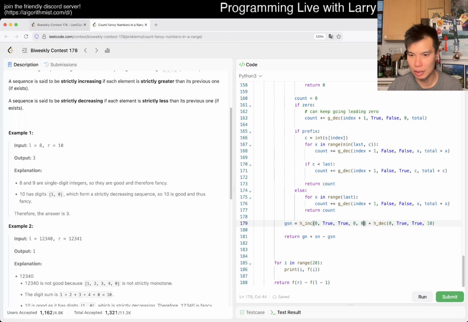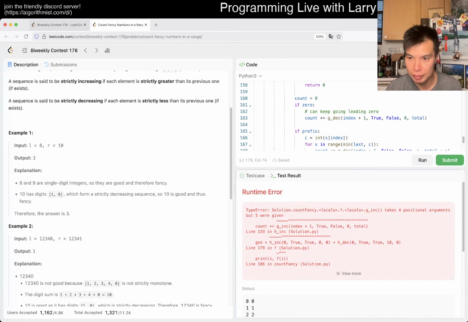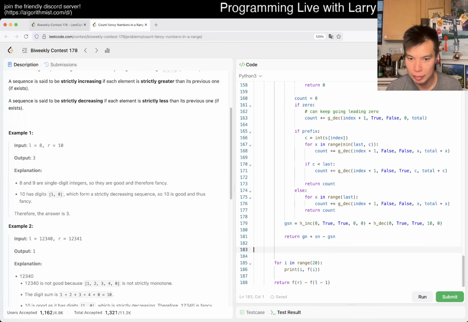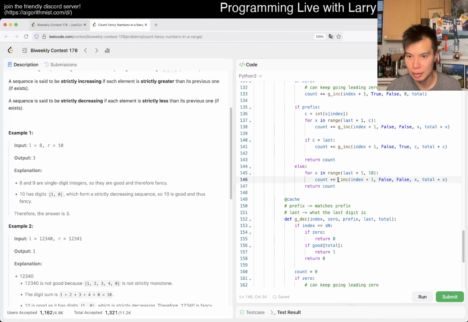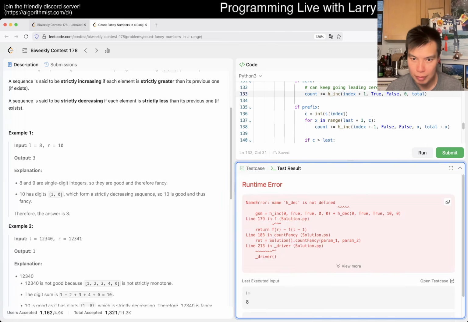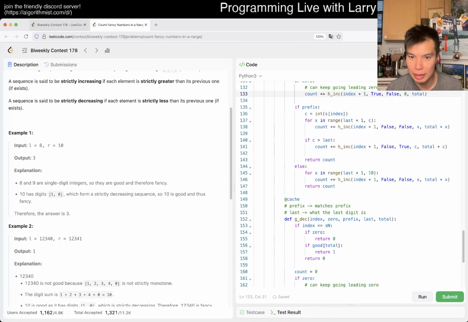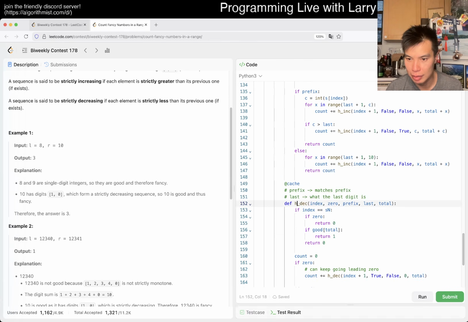So this can still be very wrong, but I'm calling the G versions instead of the H versions. I have to fix it. Did I fix it for this one? Nope. Each deck is not defined. Okay.